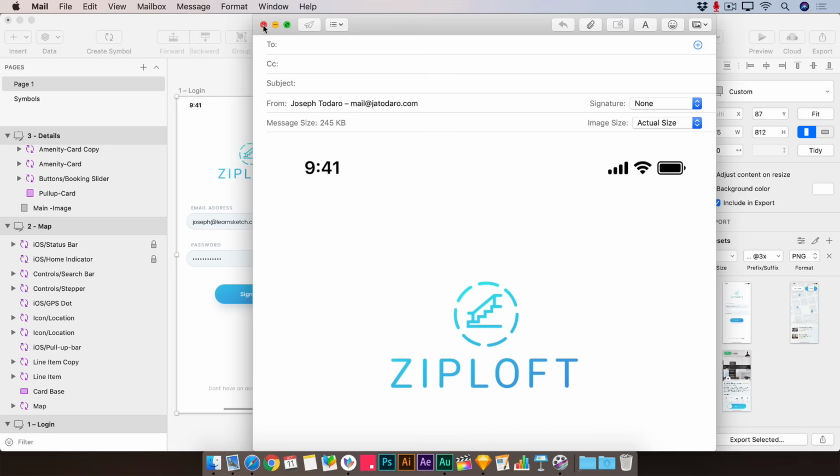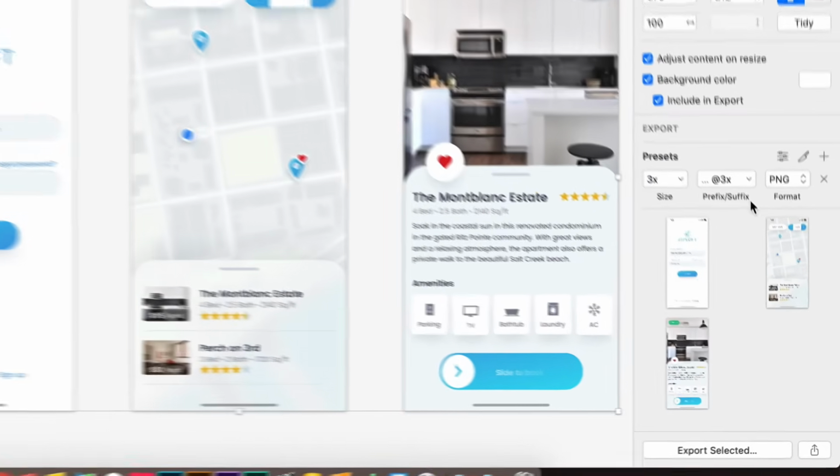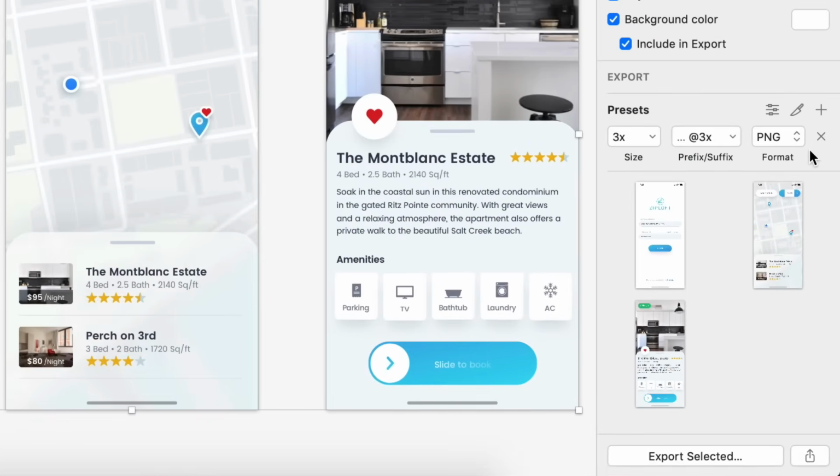Another thing to consider is the file format that you're sending in. I'm going to close this email, and over here you'll see that the default is PNG. Mine happened to be set to PNG. You might not see the same thing that I see, and you might be wondering, okay, why is mine different? You do have choices. You have choices of different raster formats to export and vector formats to export. So you could export this as a PDF, and that way if someone zooms in, the vector shapes and, more importantly, the text will all look super clean as you zoom.